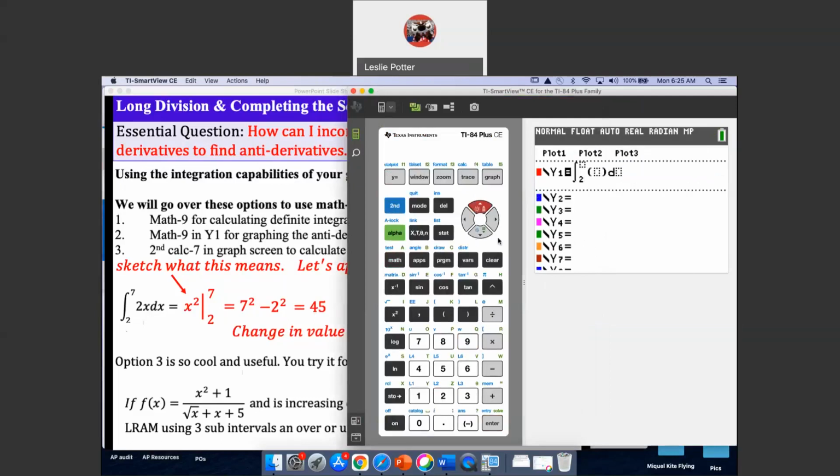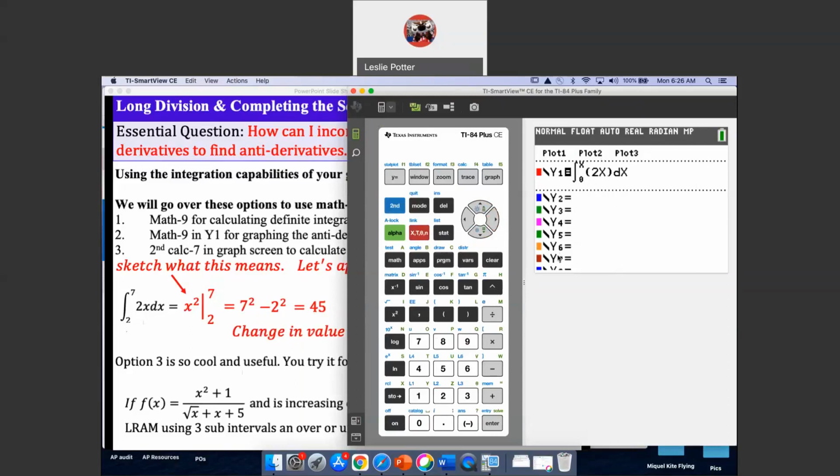So now this is the interesting thing. I want to graph the whole function x squared. So I'm going to start at 0, and I'm going to go all the way out to x. And that's just going to go out as far as my graph screen allows it to. And you have to have the x in the top in order for it to graph the function. And then I'm going to go 2x dx.